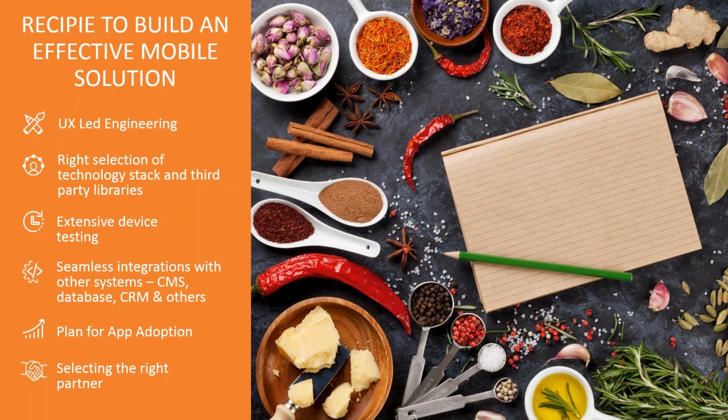Last but not the least, selecting the right partner. A mobile solution is not just about building the app. You need to build a team that understands it right from the user experience standpoint till integrating it with the existing system, selecting the right technology, doing extensive testing, helping in App Store submissions and approvals, and also helping in planning for app adoption.